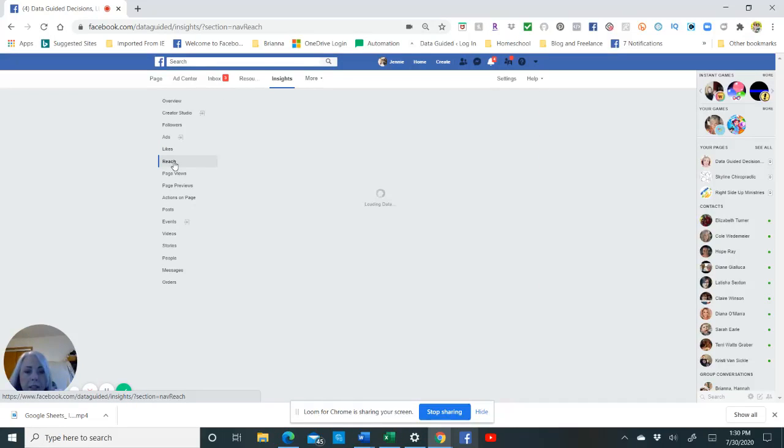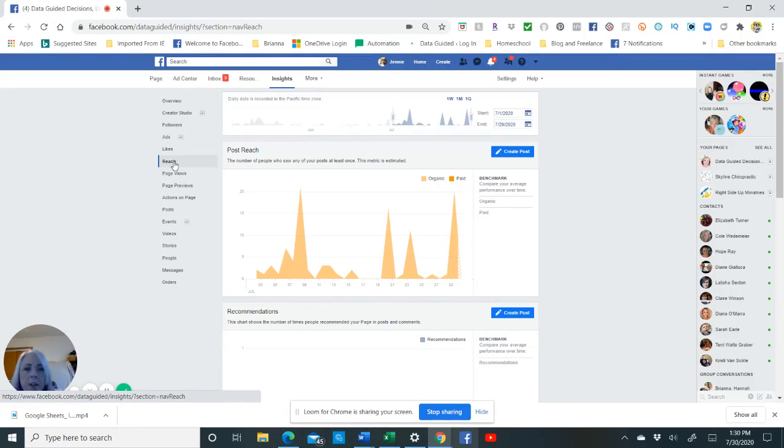The reach will just break this down a little bit further than the initial chart I showed you. Here you'll get a really good sense of your organic and paid reach, and it's broken out by day. And always make sure you know what time period you're looking at. And in here, some things for July that might have affected your post reach.